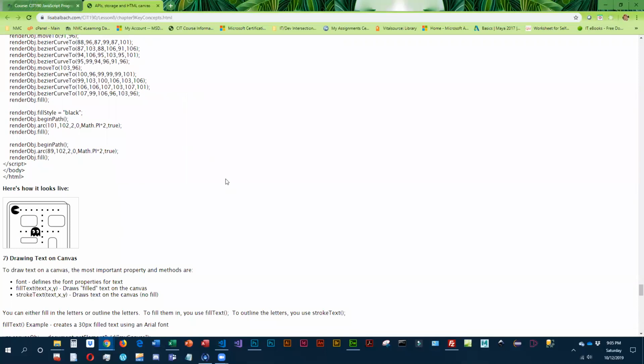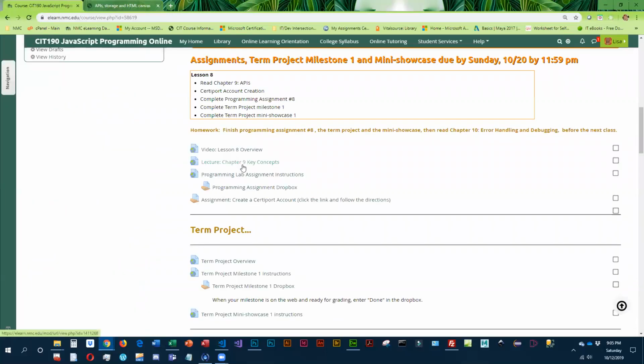And your assignment is going to involve doing a logo using HTML5 Canvas. So make sure you go through that section. You can actually copy and paste the code and see how it looks. You can tweak it and play with it. That's why I'm giving you so many examples and all of the code.